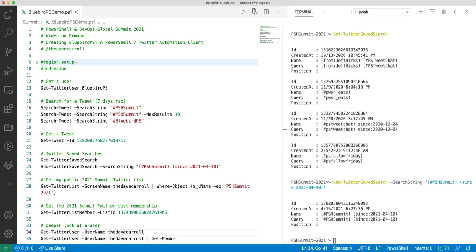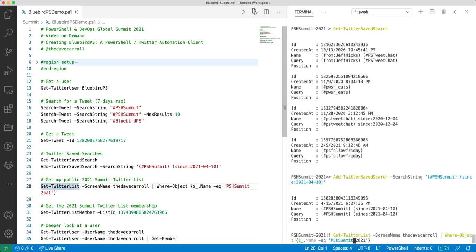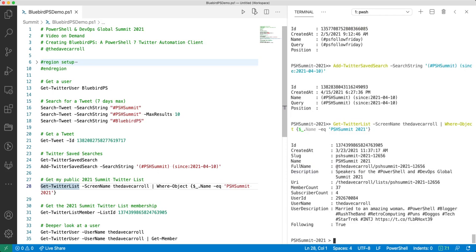Not long after the speakers were announced, I created a public Twitter list for the speakers of this year's summit. By default, all Twitter lists are public. You can subscribe to any public list, and I encourage you to subscribe to this one. In the main Twitter website and their mobile apps, you're able to get tweets from all the members. There's 37 members now. If you're on the list, but would rather not be included, please let me know. And if you are a speaker and you're not on the list but want to be, please let me know.